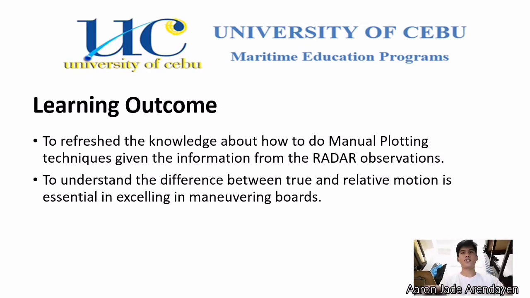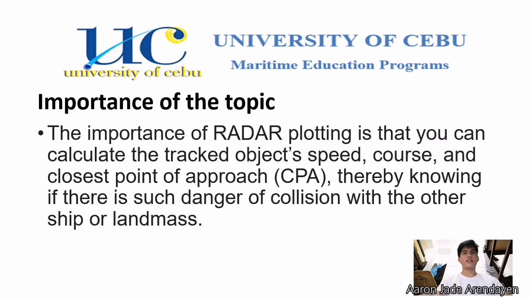Next, the importance of radar plotting is that you can calculate the tracked object's speed, course, and closest point of approach, and other details that you can get in order for you to assess the situation, or in order for you to know the aspect of that vessel, to know if there is a danger of collision with the other ship or other land masses.